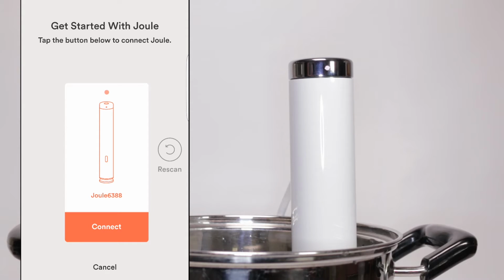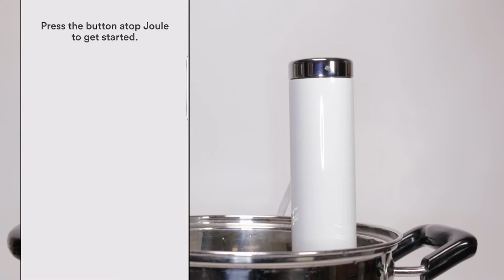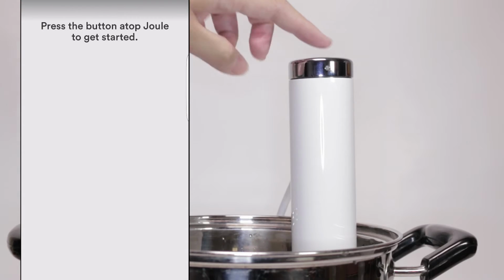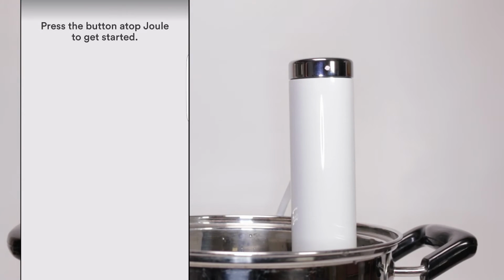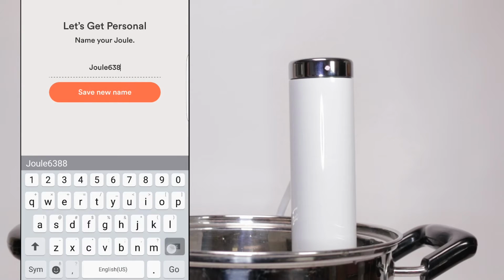Hopefully, the app is going to find your Joule, and then you can hit connect. Then it's going to ask you to tap the button on top. And this will start the pairing process. And from this point, you can name your Joule. There's a character limit, so you might have to be creative in your naming.